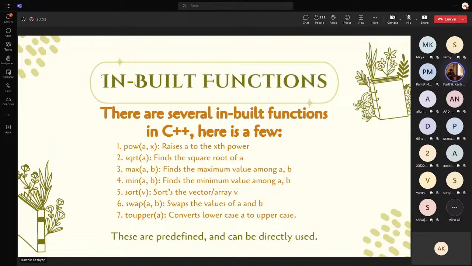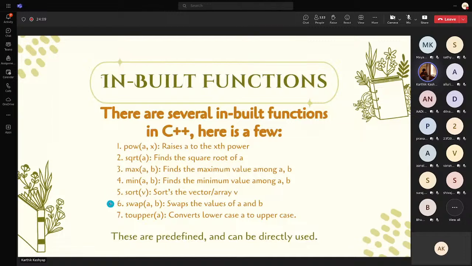These are quite helpful instead of adding an if and else loop everywhere. We can just use max and min. And again, sort. I believe sorting has already been a session in ADaPT, so you will know this by now. Sort is another inbuilt function that we are using to sort a given array or a vector.